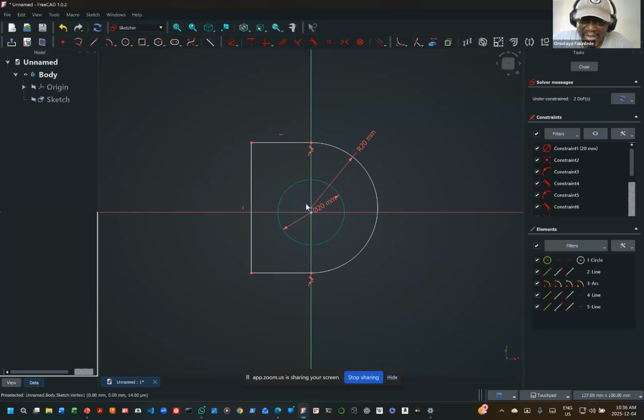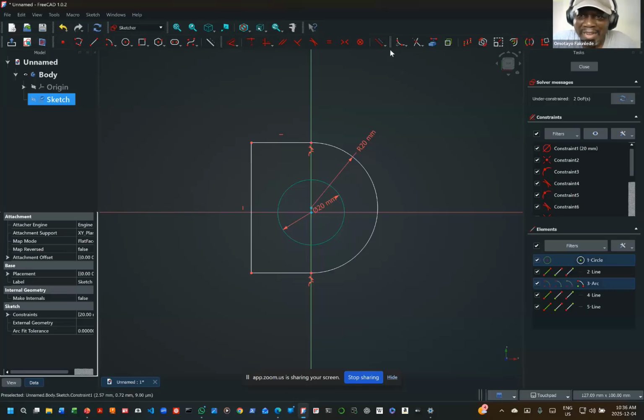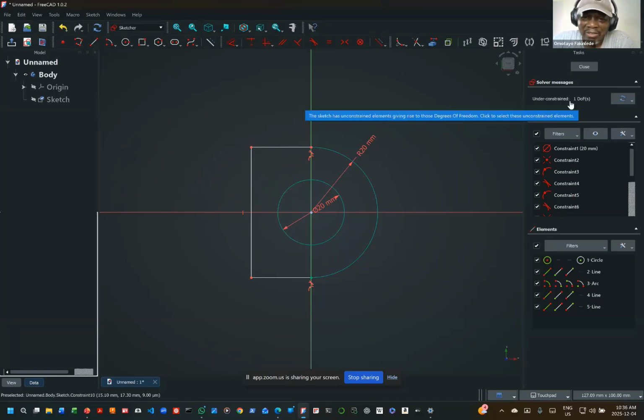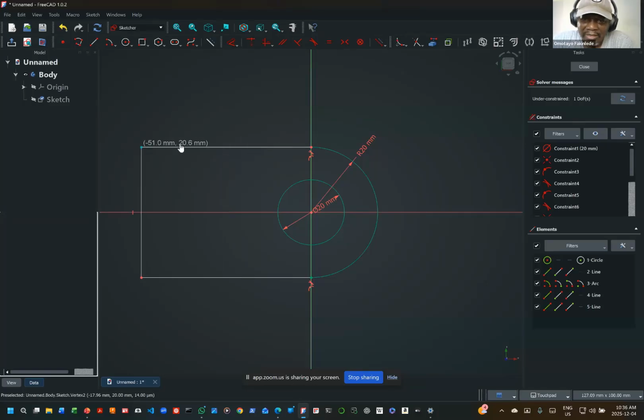So let me see whether I can use coincident to force these two points together. If I can't, that's a very classical example of what causes problems. Okay, it has joined them. So it has made the center of this outer circle and the center of this inner circle the same. So you can see I have only one degree of freedom left. So what can I still change? Okay, you can see this is the degree of freedom I have. I can change the length of this one. I cannot change the vertical length of this, but I can change the horizontal length of this.